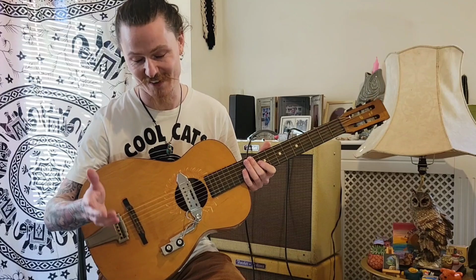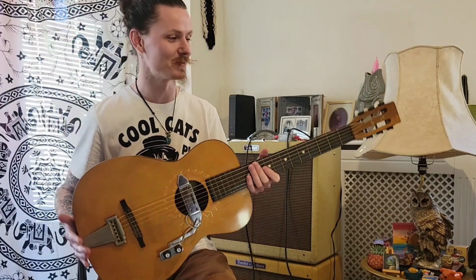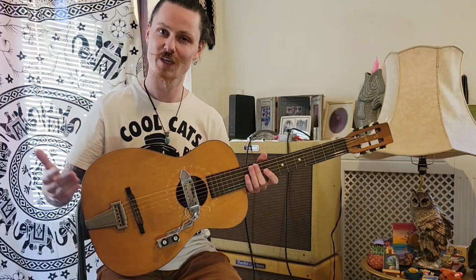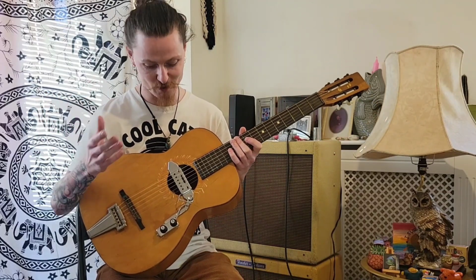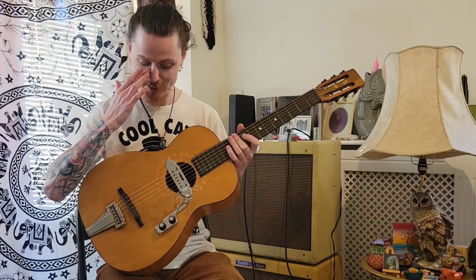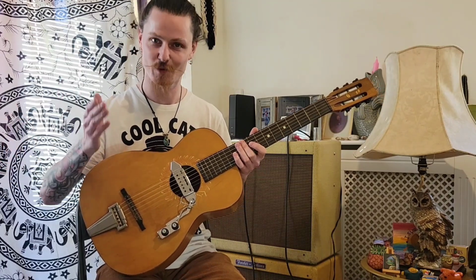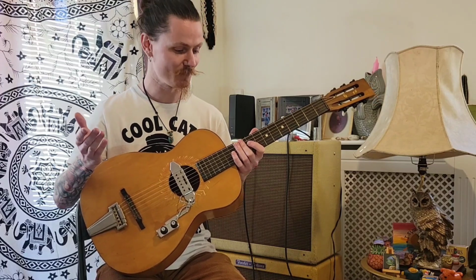It felt unnecessary to drill any holes to put in what would be a fairly modern day pickup, and this is not a very modern day guitar, so I wanted something that was from the same era, period correct. I've been keeping an eye out for soundhole pickups that I could clip in, and this one cropped up, and it just happened to be the same sort of string spacing. It was perfect. It was the exact thing I was looking for, and these things, they're not particularly inexpensive.